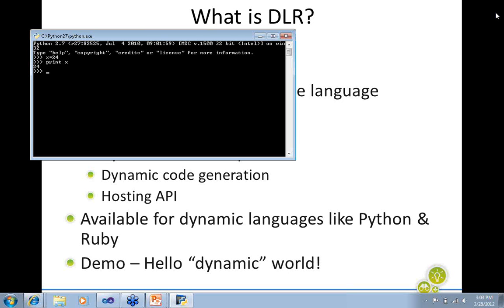Similarly, for the same variable x, let me just first create a definition of a class. So let's say class person, which has one function, def.